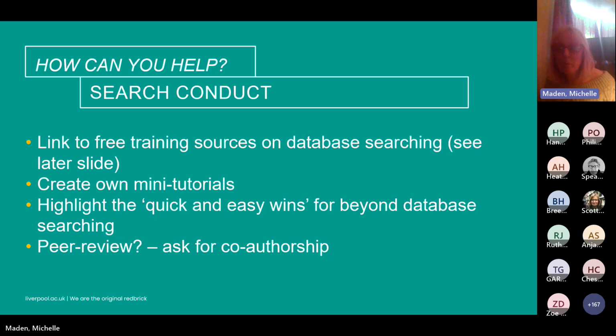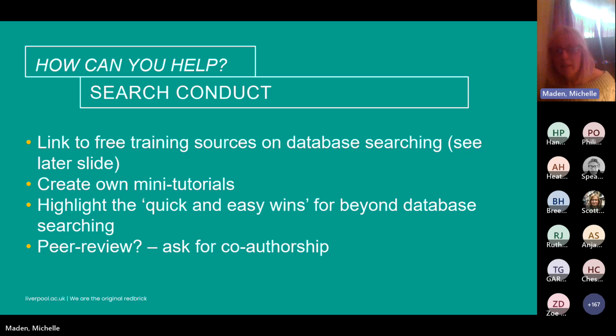So what we offer where I am at Liverpool is live webinars on searching different resources. We record them so the students can access them: this is how you search Cochrane, for example. This is how you search Medline, Ovid, etc. And I think understanding how the different platforms and databases work is all that some students actually need to help them progress their review.